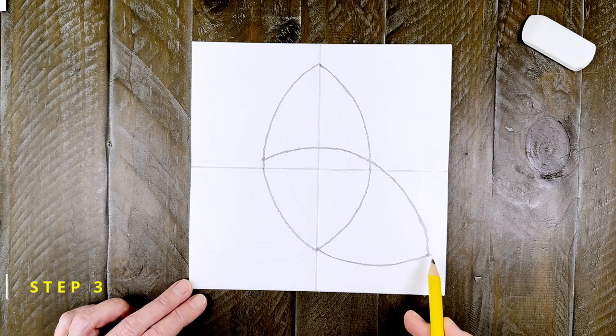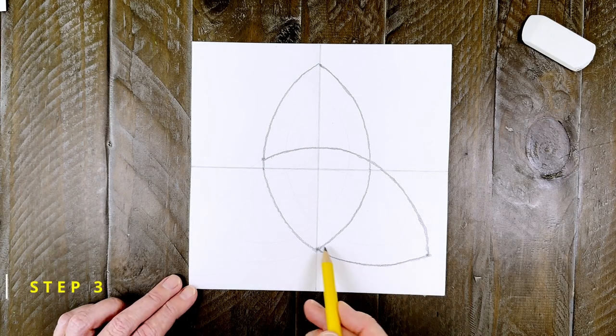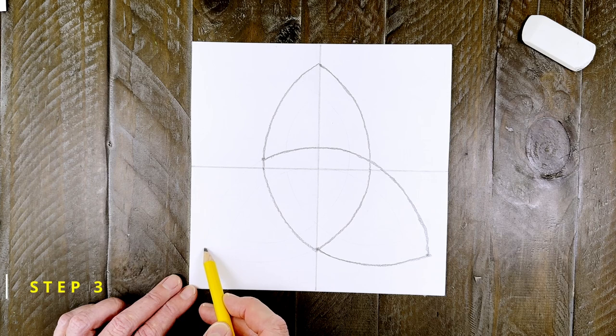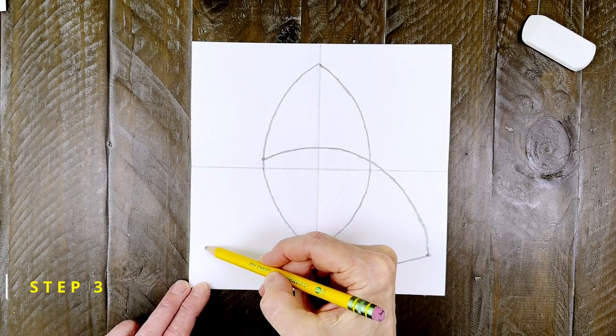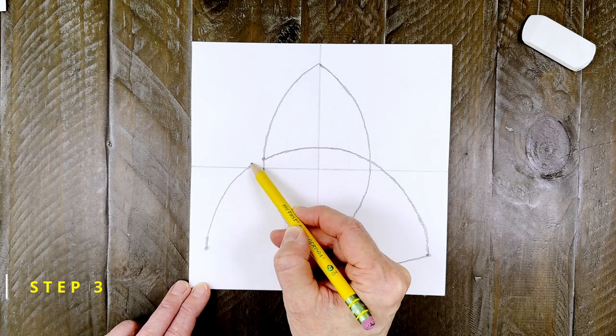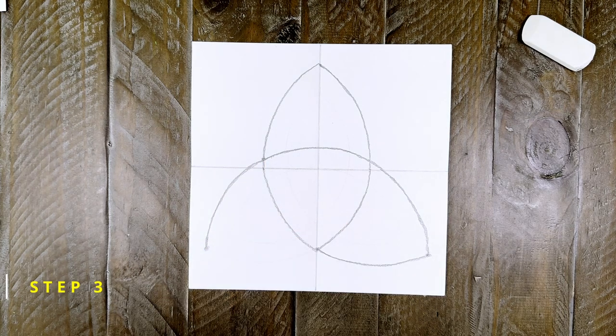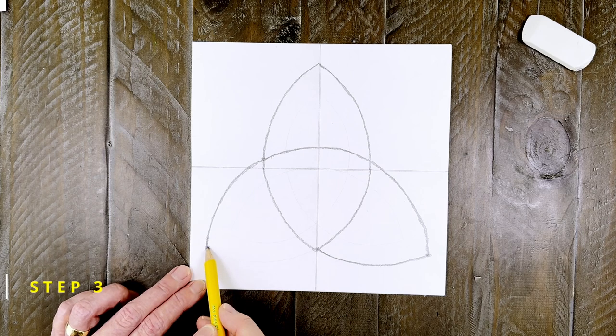Step number three. To plan the inside of the knot, start with two dots, connect the dots with a curve on the right side. For the last petal shape, imagine where it will end on the left and make a dot and draw a curve to connect that dot to the side. Now finish with the curve on the other side.